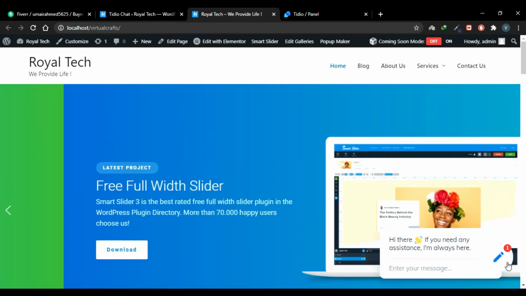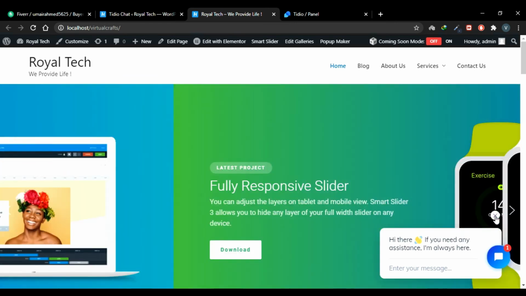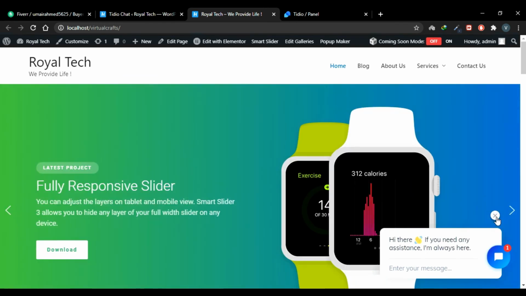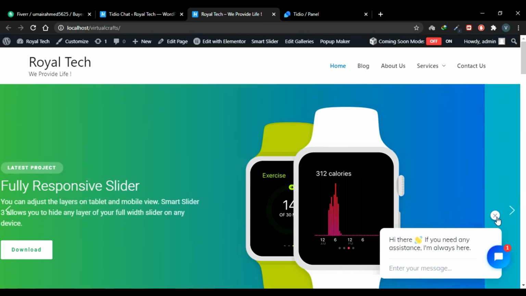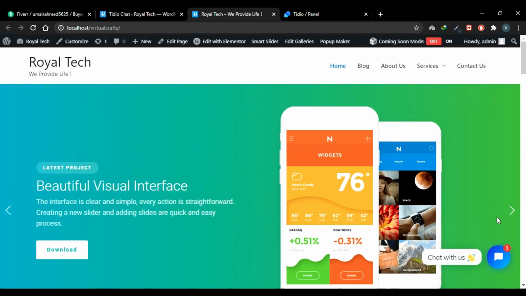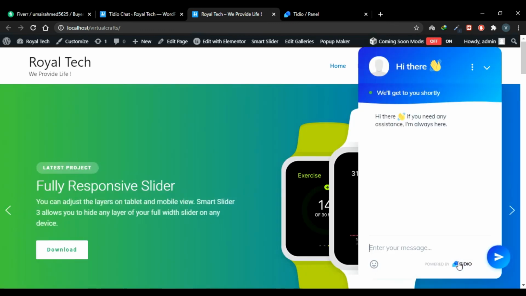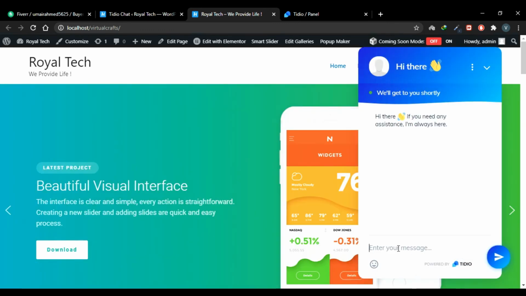And you'll see this chat widget, a welcome message, and a notification sound with it to have the attention of the visitor. They can click this cross icon to remove this message, and then they'll see this chat with us button. Now click it. Now they can enter a message here.